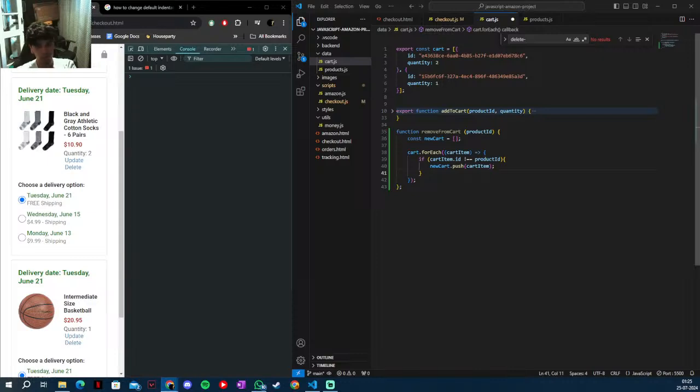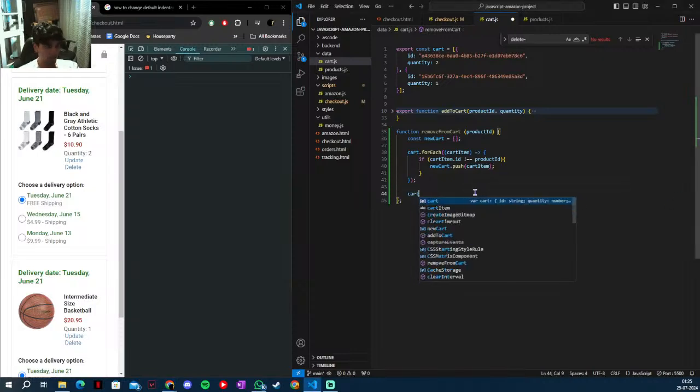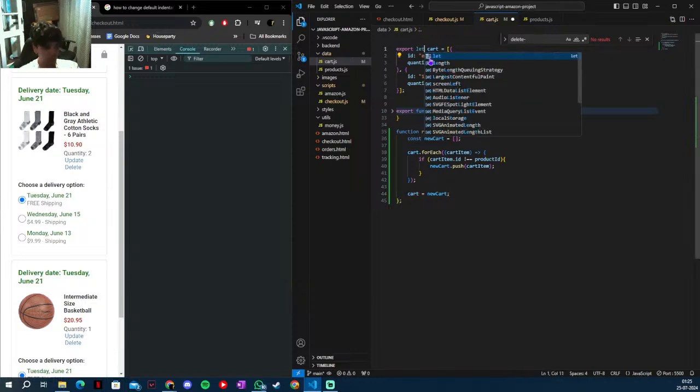So the result of this loop is it's going to contain all the cart items that don't match this product ID. And that's the same thing as removing this from the cart. So now the last step is we're going to take our new cart and replace the cart up here. So we'll scroll down, and then here we'll make cart equal to our newCart. Because we're reassigning this variable, we have to scroll up and change it from const to let and save.